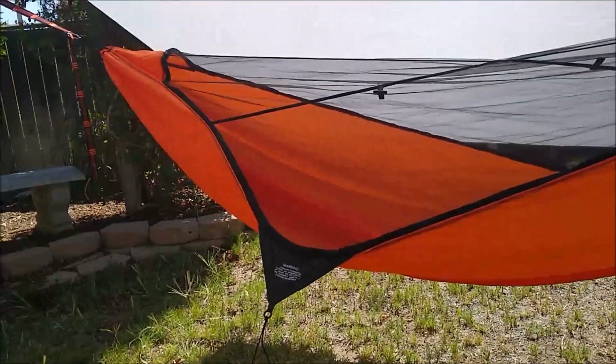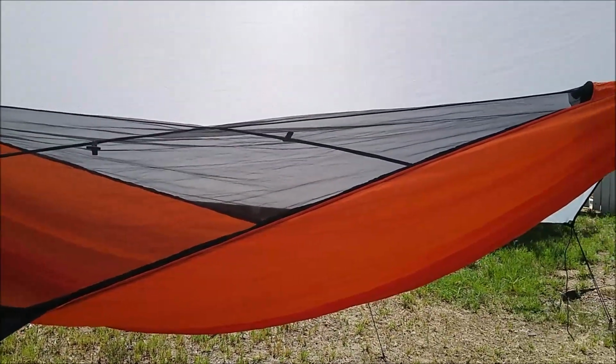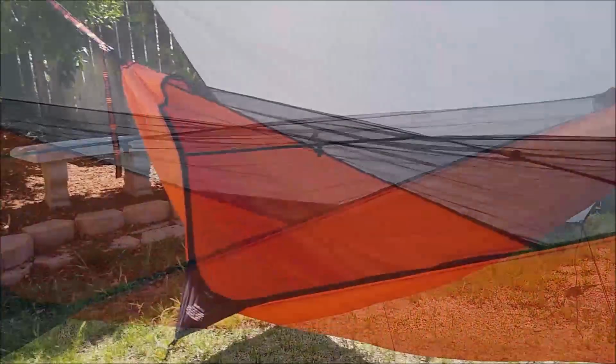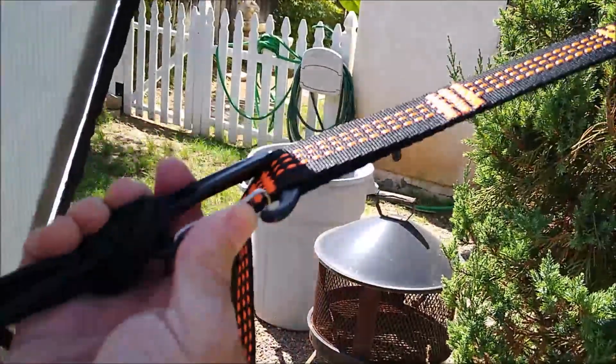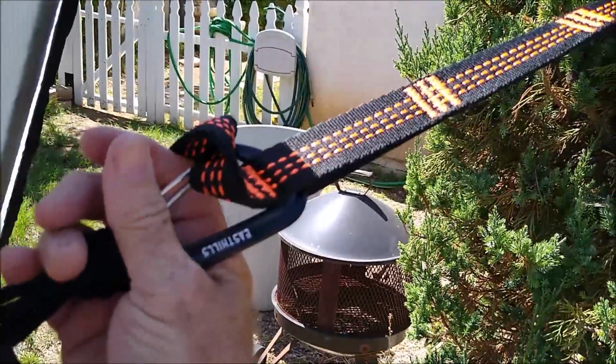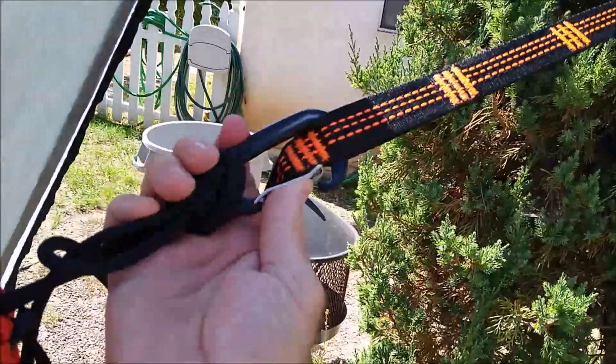A lot different than your everyday hammocks. Let me peel this top cover back, and we'll take a look at the hammock. And here's the hammock. Hoping we can see it now. It starts at this end here with the nice carabiners. They've got their name, a logo right on the things, but these are the aluminum ones that have the wire gates in them.